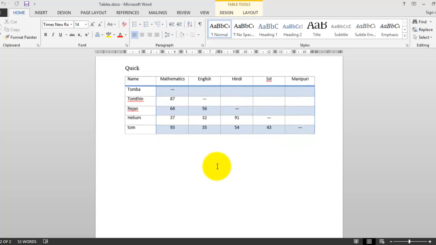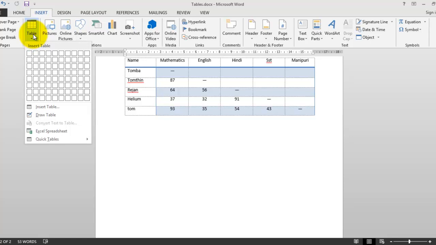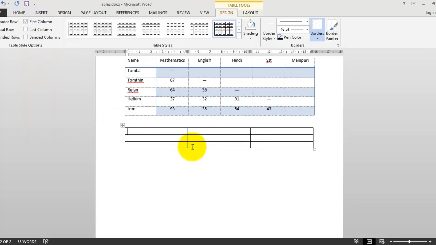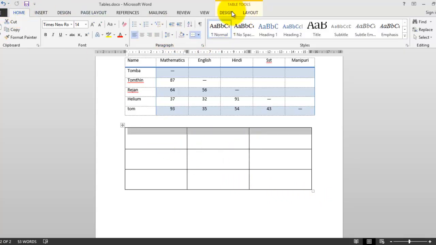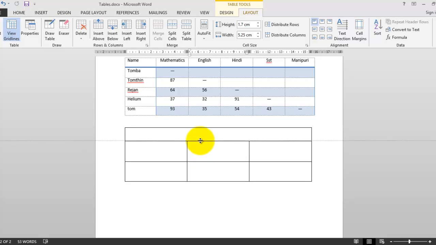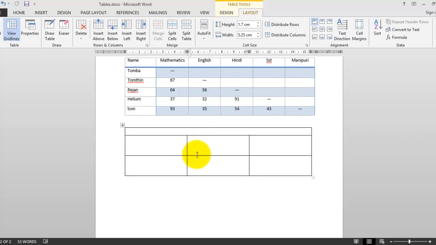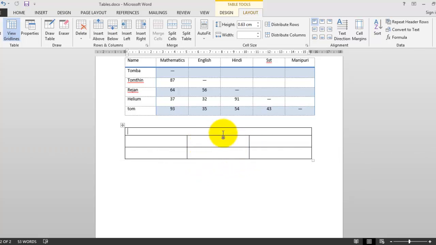Let's create a table here, a simple table. Let's merge this one. Now first thing is tab.